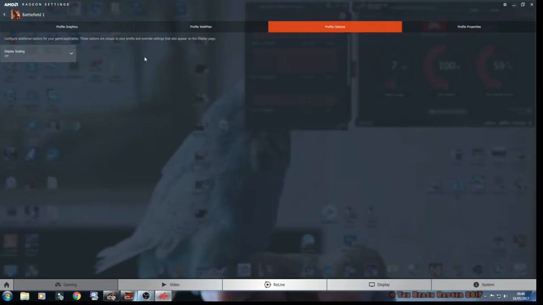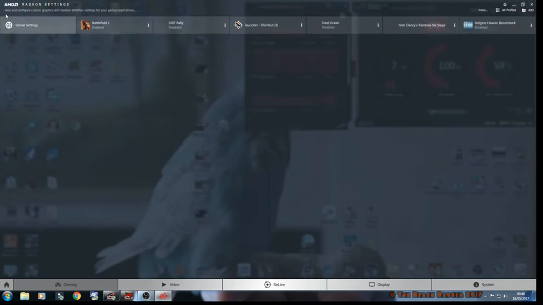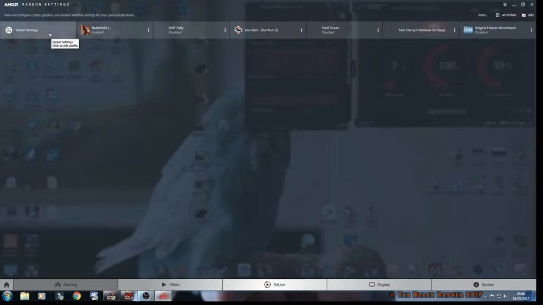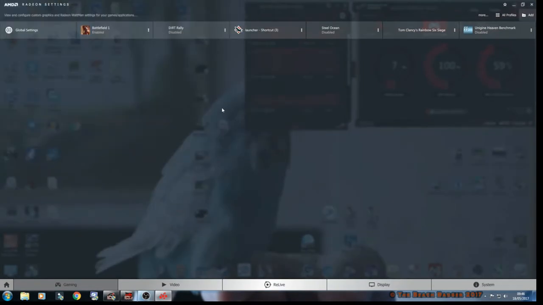Profile options, profile properties. So basically what you do is you give it a title, whatever, you start a new link, give it a title, and give it wherever the game is, the path of the game. As soon as you start that, it will then put those fan settings in and they'll be used. All you do to add a profile is go there, look. Click add, browse, and you can put whatever you want in. You can go through your computer and find whatever you want. Okay, so that's where we're at.